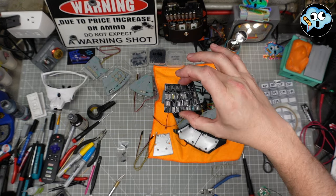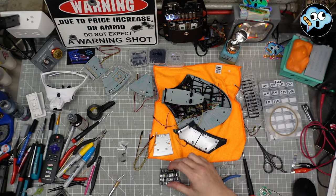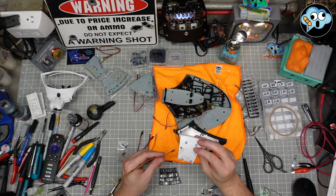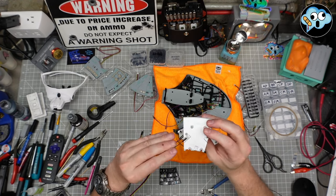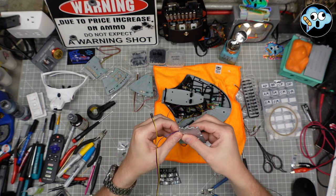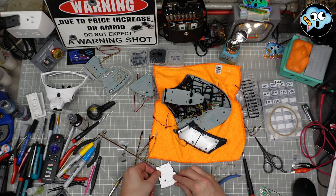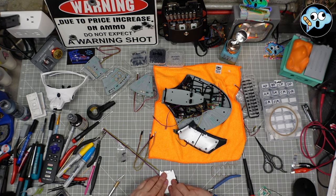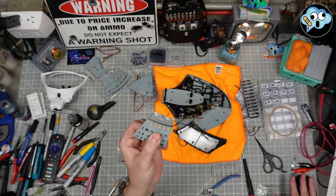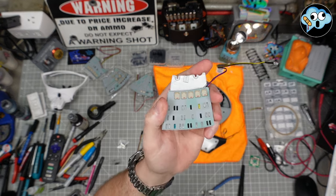Okay, so we got all of our little windows in there. I did Sharpie on a couple of them, little yellow and blue. I think it's fun. That was a good idea, Todd's. I don't think he's doing it on his next one, but I like it. We're going to take our light thing and we're going to put one light in to its little home there. And then we are going to sandwich down our part and get her screwed down with a couple BP screws. So just one sec. Okay, all set.